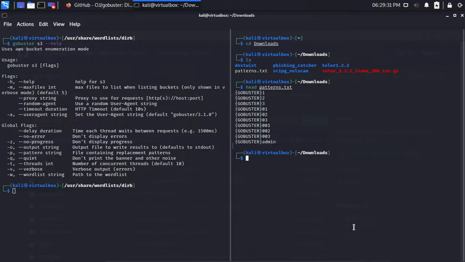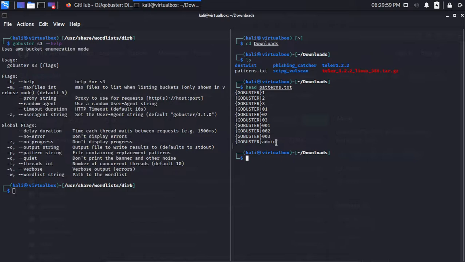So the pattern is like bracket Gobuster and then 1, 2, 3, and similarly there are some words as well. What it will do is replace this Gobuster with this 1, with 2, 3, and similarly whatever is following this Gobuster, it will use these words in order to enumerate the S3 buckets.